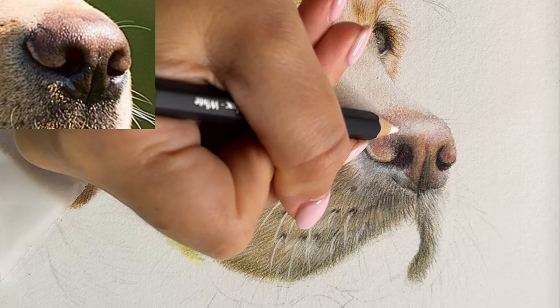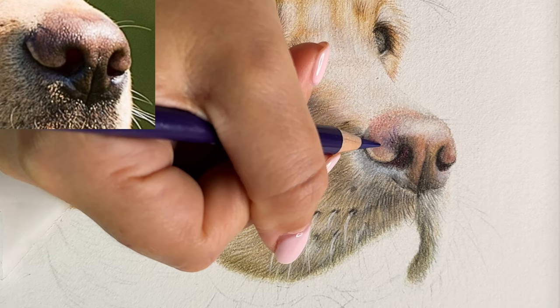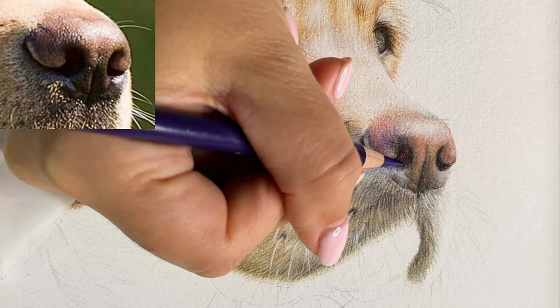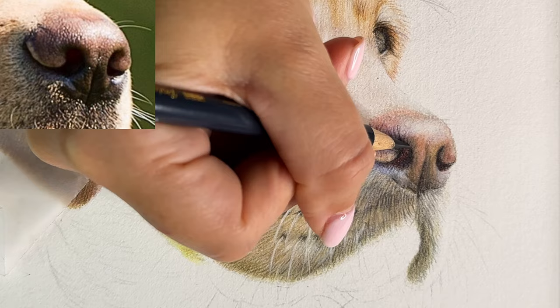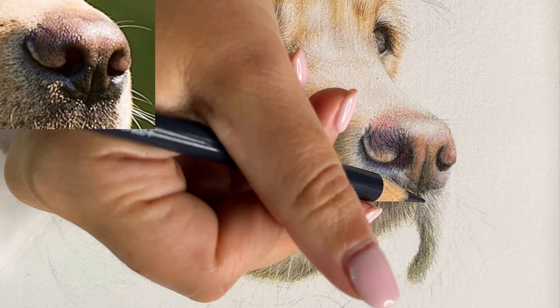And once I feel like I've got a lot of the base and mid-tone layers down, I can start to add in more precise details. So here I'm using the Polychromos Mauve, as I can see a lot of cooler purple tones on the right side above the nostril. And then I'm just continuing to build up those layers using cooler tone greys like the Payne's Grey pencil, getting all those patterns I can see in the nose, but making sure to take the pressure off as I work into the centre of the nose.